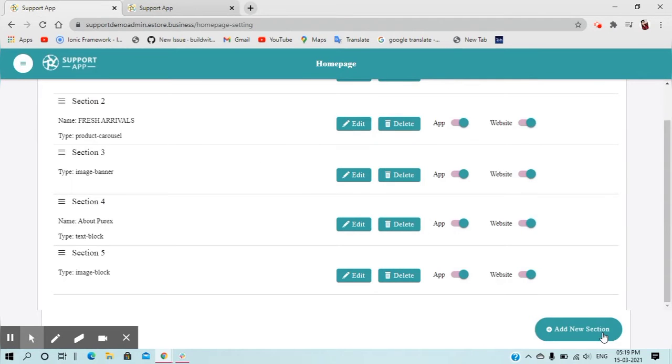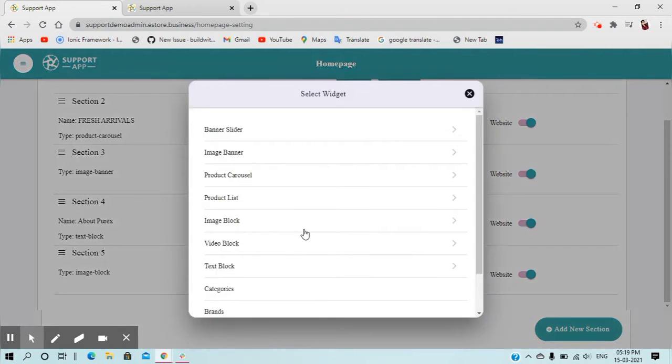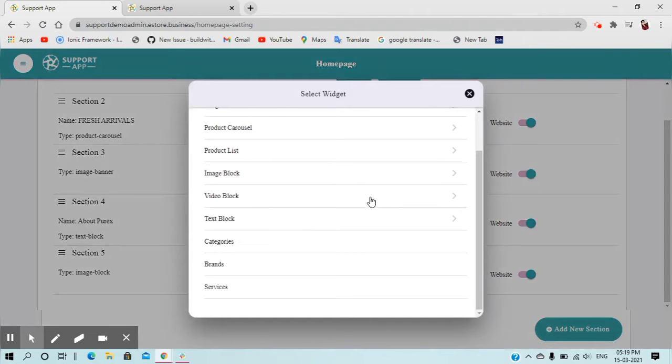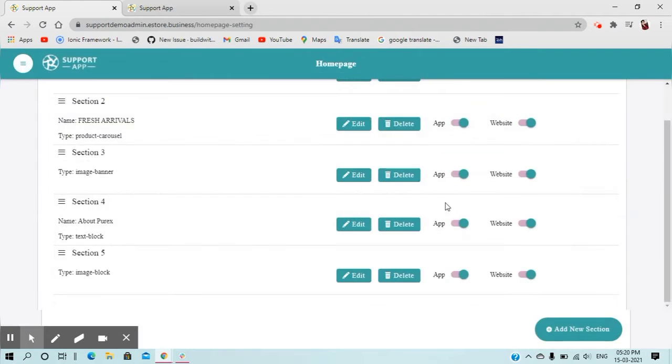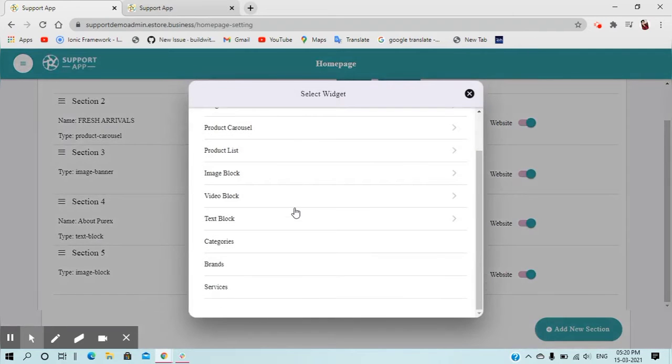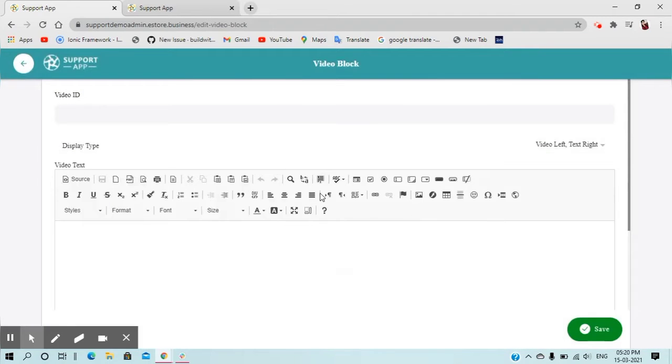So now let's create one new section. In this we are going to add one video block. So what is video block basically? In this video block, you can just mention the video ID of a particular video. So I'll explain it to you what is video ID exactly does, and you can also give the description for the same.